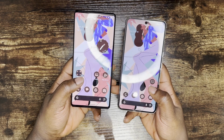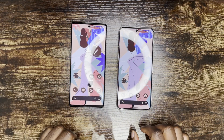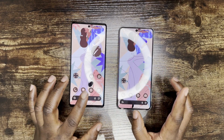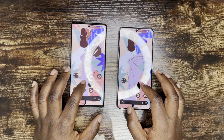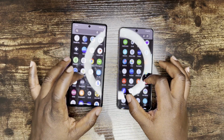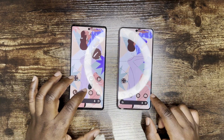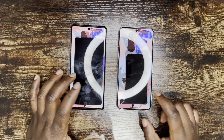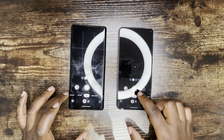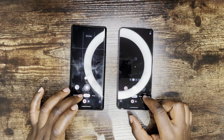But other than that, for the software, if you've been a Pixel user for a while now, you won't feel any difference. Both of them are running the latest Android 14 feature drop of December, so they're both smooth. I don't see any difference, really. Everything is just the same. Opening apps is the same. Like, let me open the camera, for example, to show you. So they open at the same time. You also have the same features in the camera, so it's long exposure, action pan, it's the same portrait. All of them are the same.